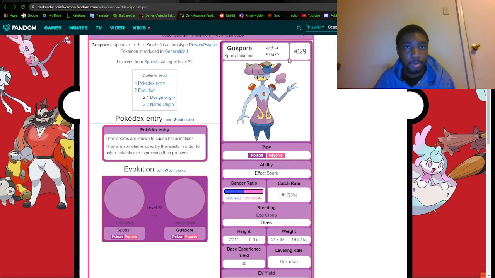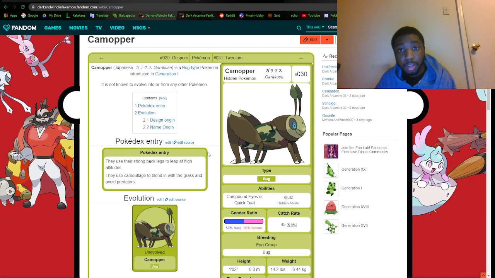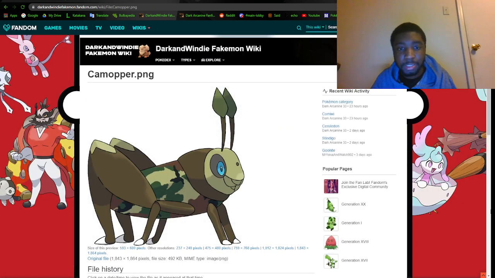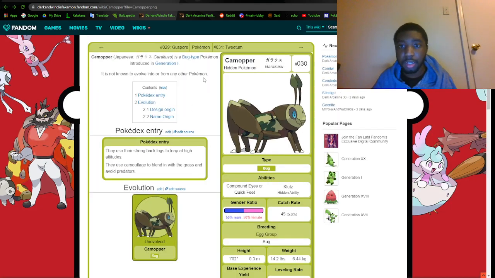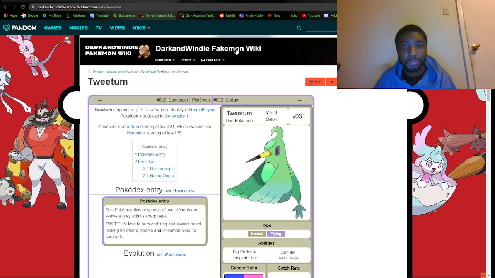Let's see if my internet will work. Yep. All right. Next, we have Kamopper, a camouflage grasshopper. I have no words. I guess I just wanted to do a grasshopper, and I wanted it to have something special about it, so I made it have camouflage patterns on it. That is the old design here. Notice old design. Oh well, 2016. All right then. Oh well.